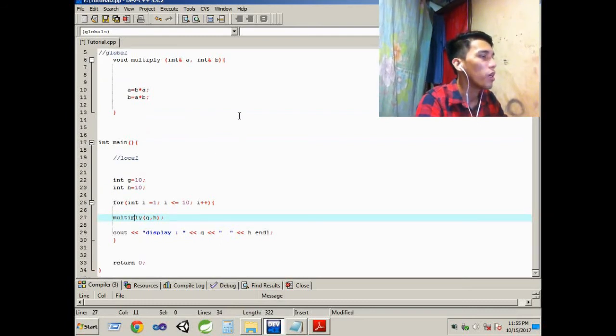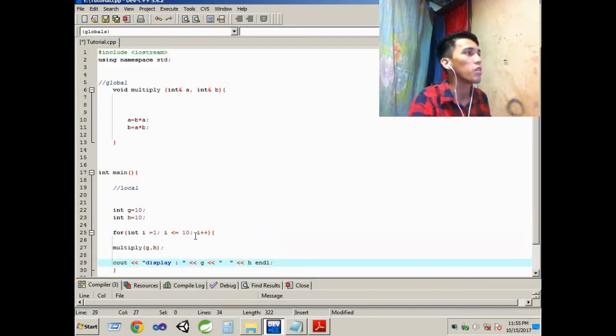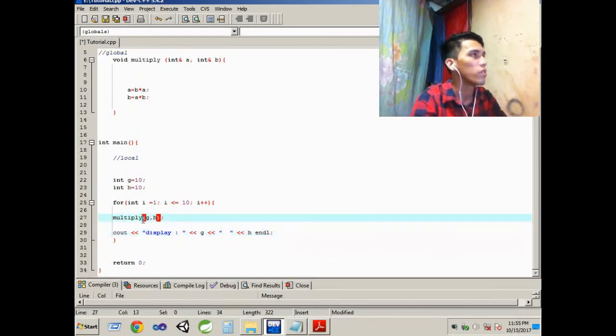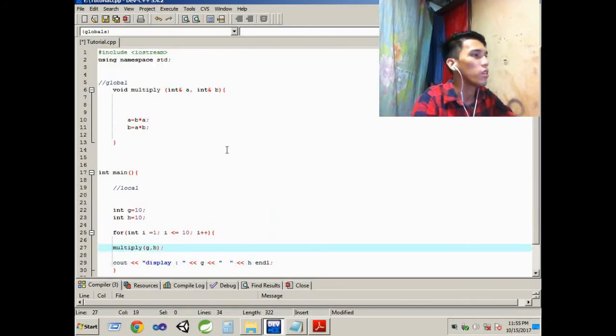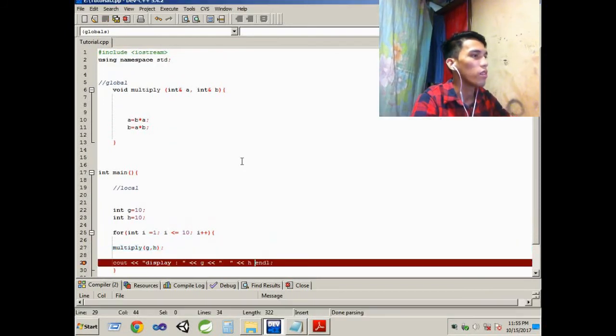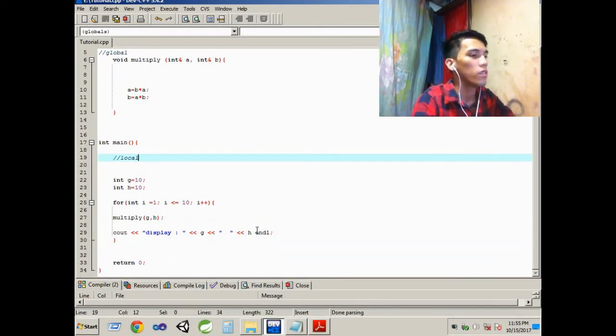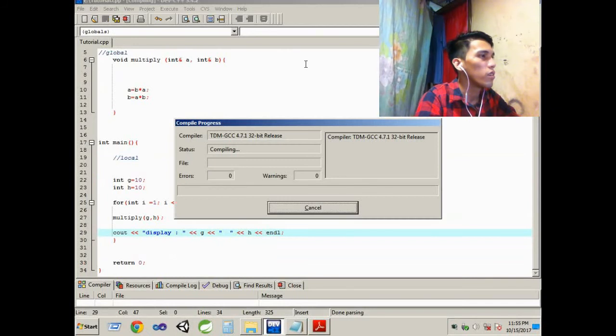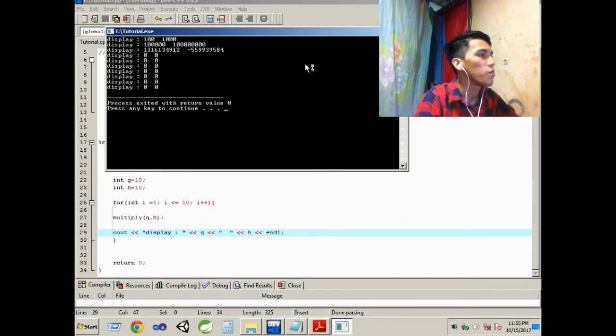Actually, pwede naman din siya by value. Kaso, kasi si value may return value. So, walang paglalagyan itong function. Kasi ano yung bibigyan niyang result. So, yun. Okay, mali tayo. So, yan siya. Kung makikita nyo, nag-loop. So, pangit yung display natin. So, palitan natin.